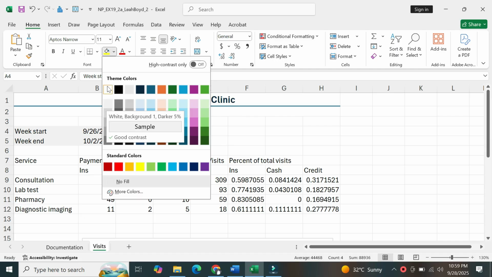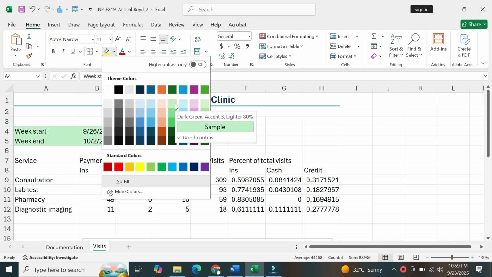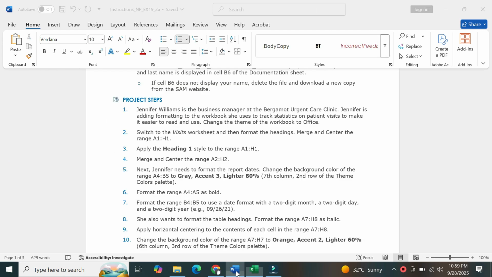This is the first row and this is the second row, second row, seventh column. Okay, Accent 3, 80%. Here is Accent 3, 80%. So this question is complete.